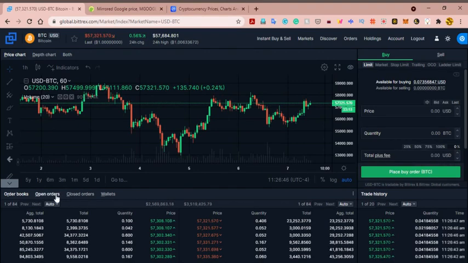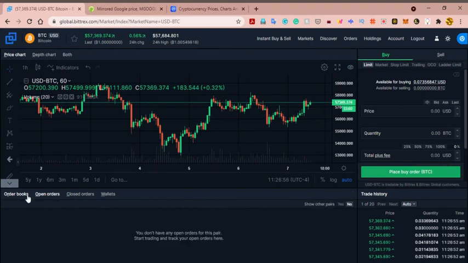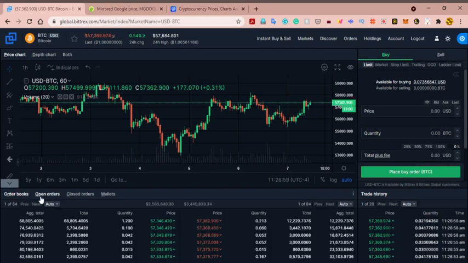So for example, if I place an actual stop order where I want to buy Bitcoin when it comes to the 57,300 mark, then it's going to sit in the open orders. Okay, so just a quick example. So when you look here, all these that are green, I like to go off color. Colors help me. So all the greens are looking to buy. All the reds are looking to sell.